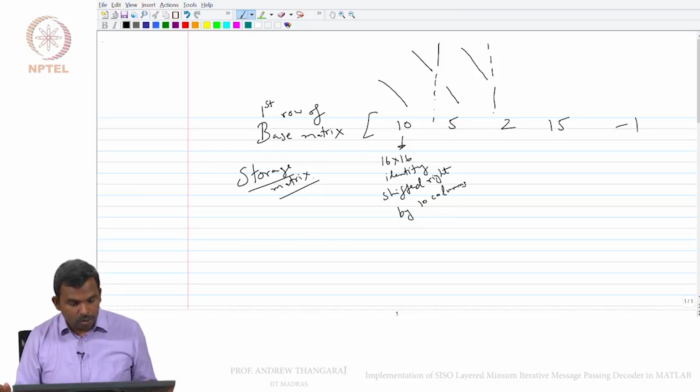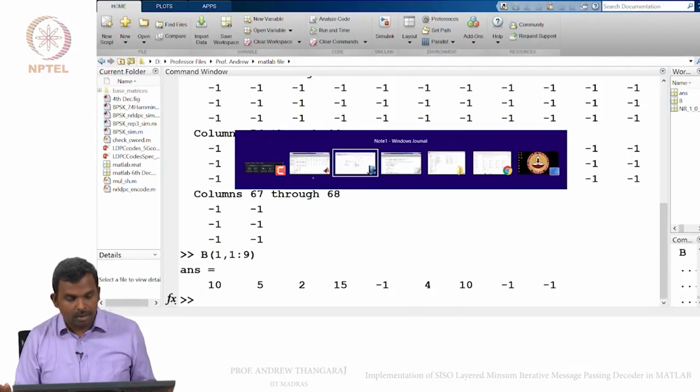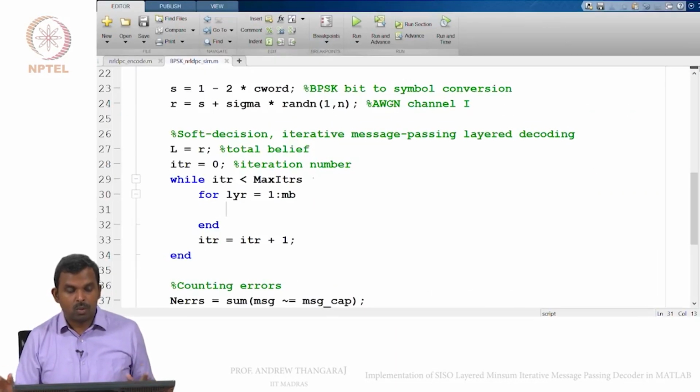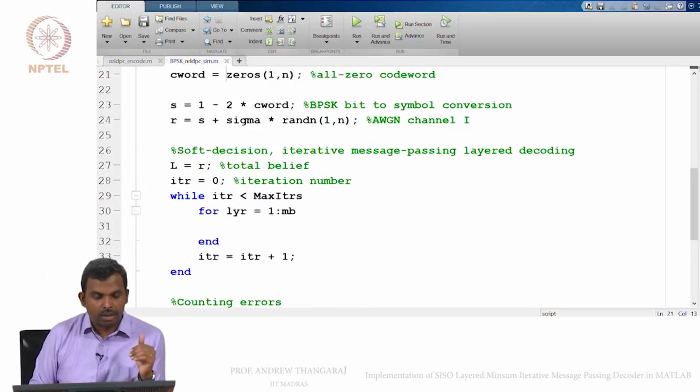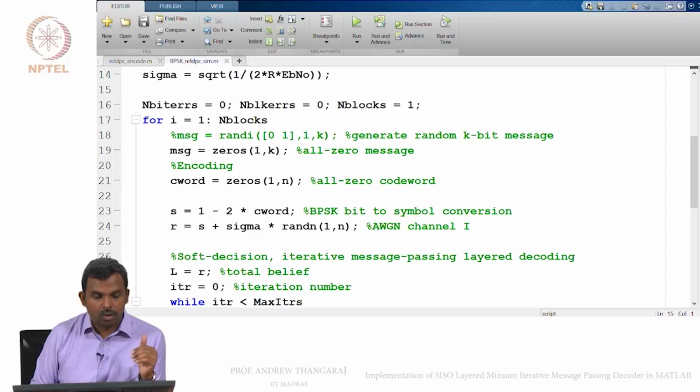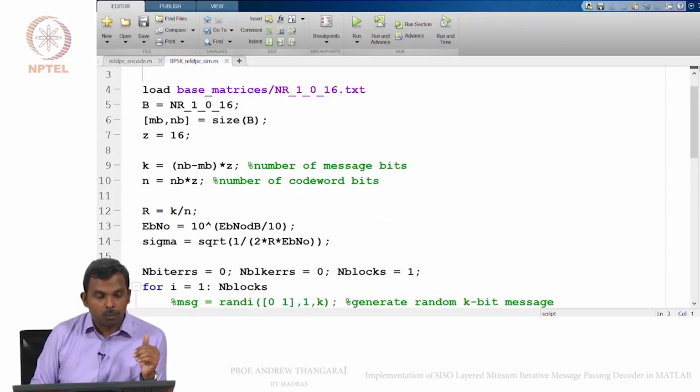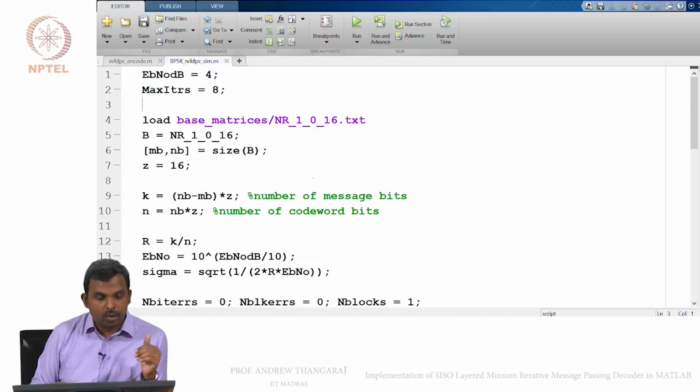Without the storage matrix things are not going to work. So that's the next big thing that we will define carefully now. How will you define the storage matrix? It needs to go outside of this. We can define a storage matrix based on B. And how is the storage matrix going to work? And remember, I do not need storage for every entry in B.